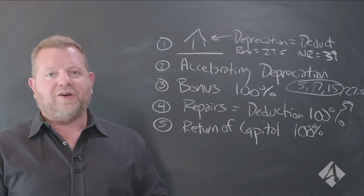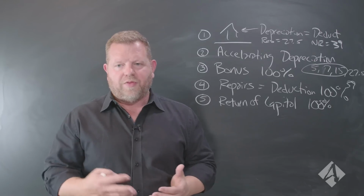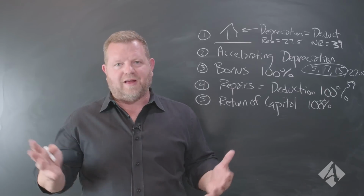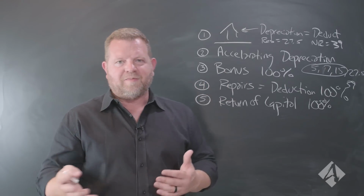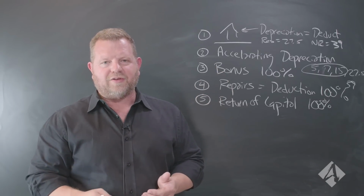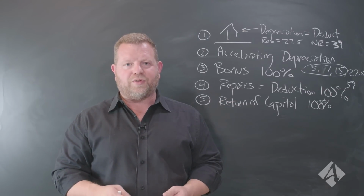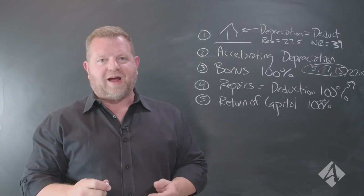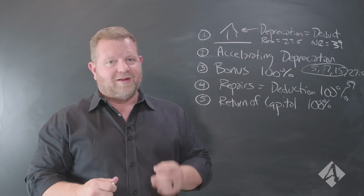First off, syndications are pretty wise about these first three things, so chances are they're going to be kicking you losses, period. Right? But let's just say that they're not. Let's just say that they're syndicated, they're not super tax-wise. So they're basically writing things off and it's offsetting, and maybe there's a little bit of profit or whatnot, but they give you $100,000 back and you put $100,000 in, tax-free, return of capital, 100%. If you get more than your capital, let's say they refi the property and take it out, then you would have long-term capital gains if it exceeds your return of capital. So that's just something to know.